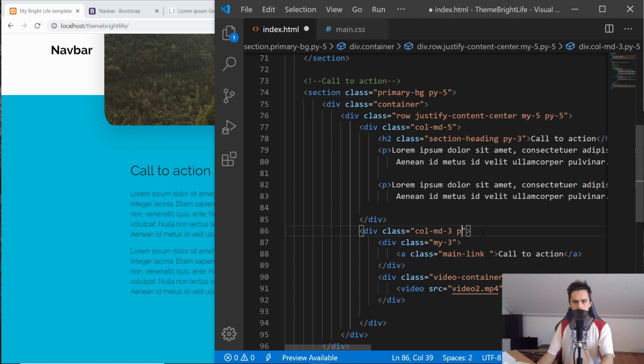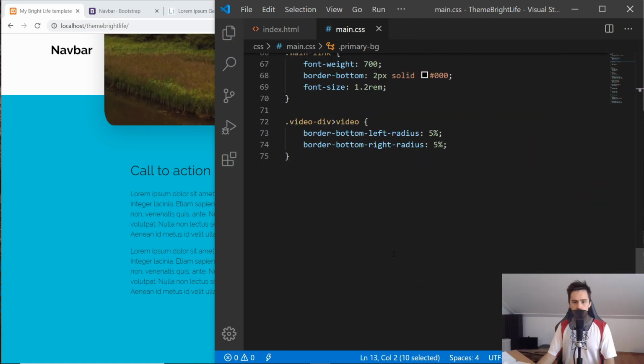So let's just go here, and let's just say in here I will just create a new comment for call to action. We want the video to be larger, right? So in order to do that, I will just say that the container of the video, so basically this element, video container, will have some sort of height. So let's just say that the height will be 20 rems. Let's just go with that. Let's see how that would look like. That's maybe too little. Yeah, there it is. But I think it actually looks fairly nice.